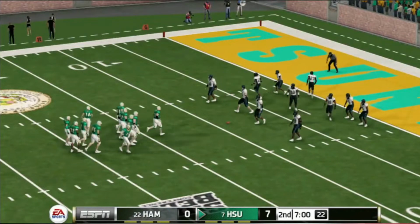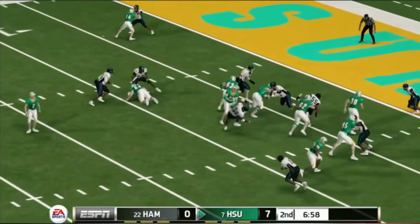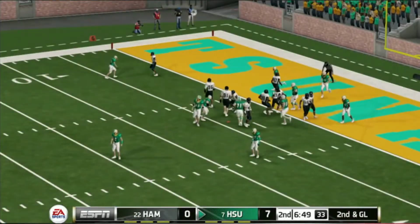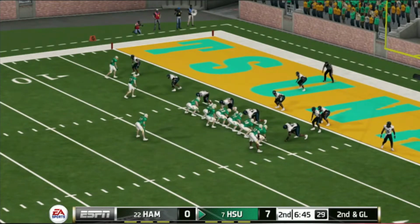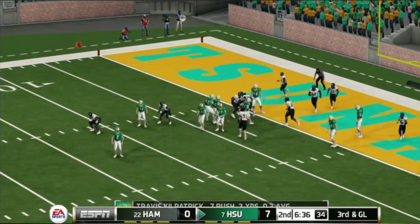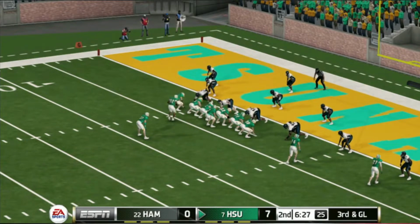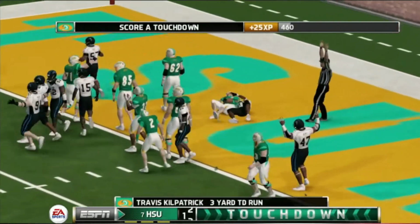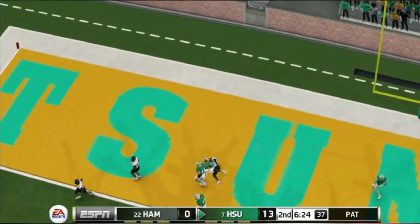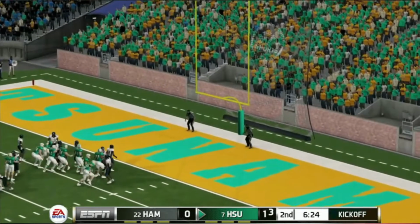And we welcome you back to the action here, just about set to start the second quarter. That brings up 2nd and goal. Four down. And he's tackled at the 3-yard line. Call it a gain of 1 yard. That makes it 3rd and goal. Touchdown. That is great, tough football right there. Getting down to the goal line and just punching it in. He makes the PAT.